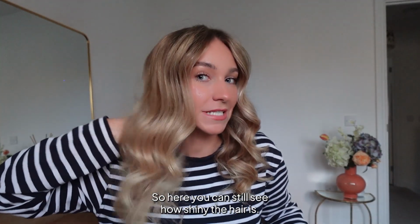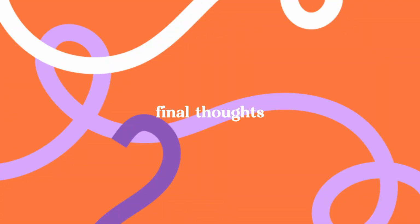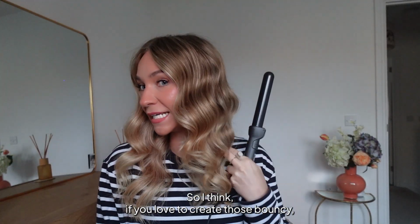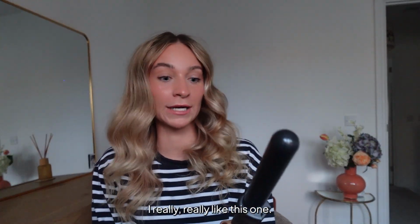Yeah, look at that. So here you can still see how shiny the hair is. And we've still got a nice defined shape with the loose curls here. I love it. I love both sides, I really do. So I think if you love to create those bouncy, more voluminous curls, full of body, this is the wand for you. I really like this one.